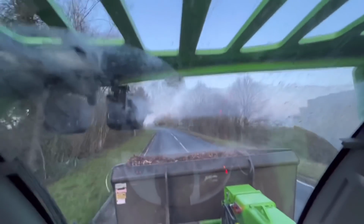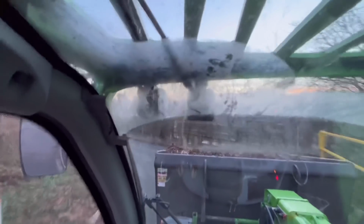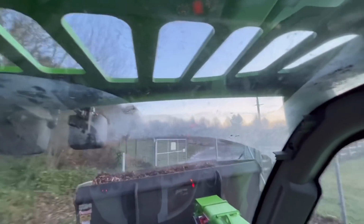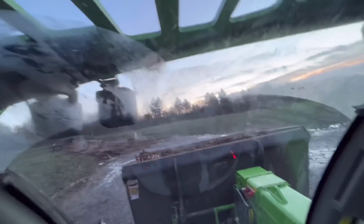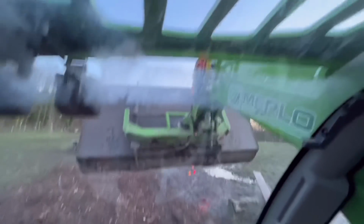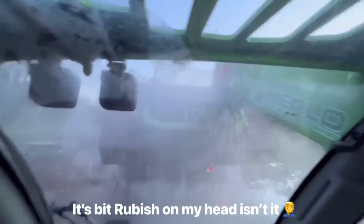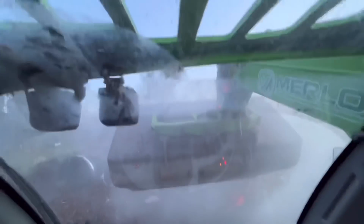Checking the mirror. Look both ways. A bit of steam coming out the bucket this morning. There we go. Just watching out the window. A bit bouncy this seat. It's probably not working, this head cam thing, is it? Watch the gate as we go in. Back up now, Andrew should be there with another load.